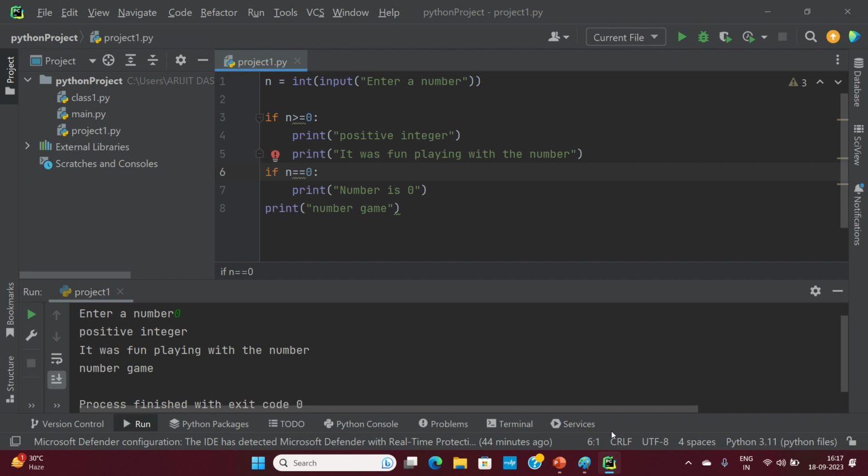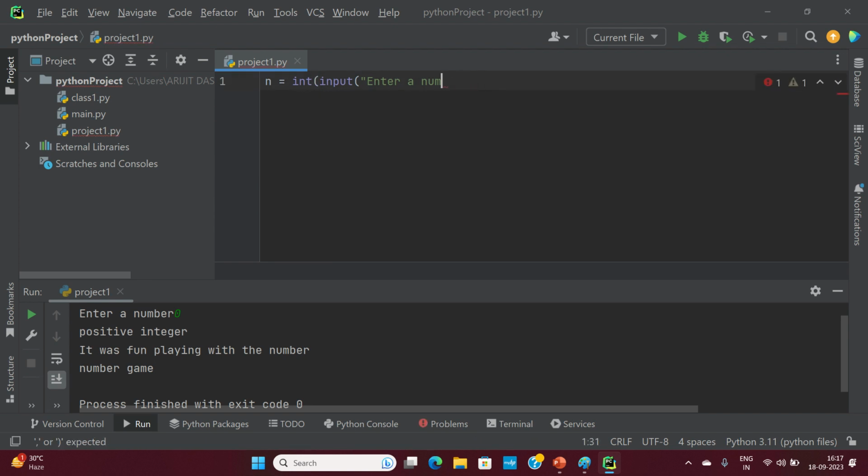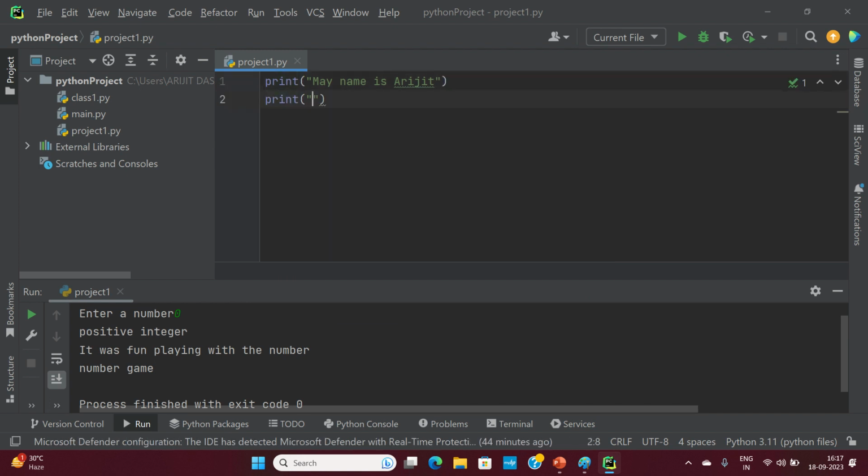So here also, if we wouldn't have had loops, okay. So let's say print my name is Orijit. Again, print my name is Orijit. Okay, my name is Orijit.